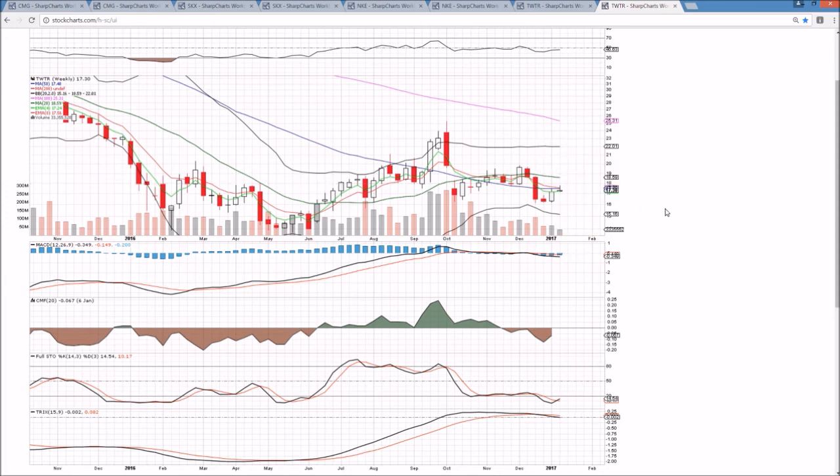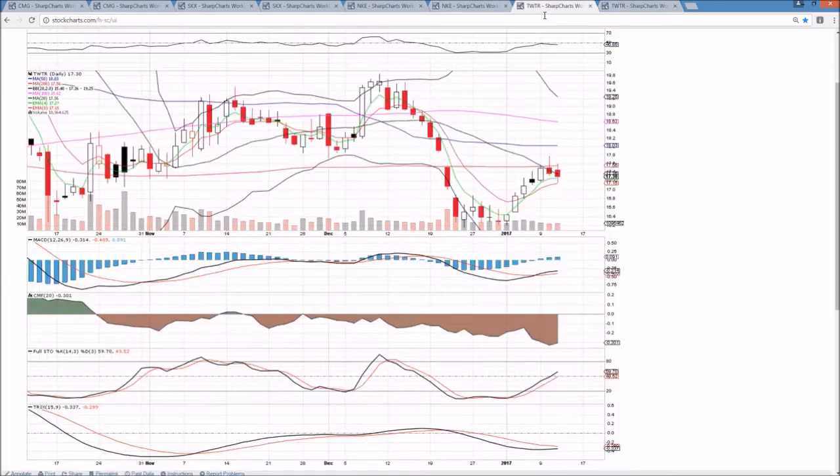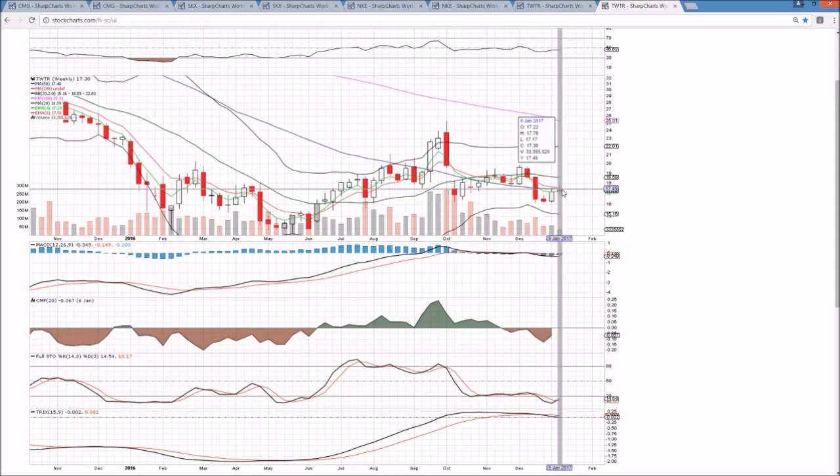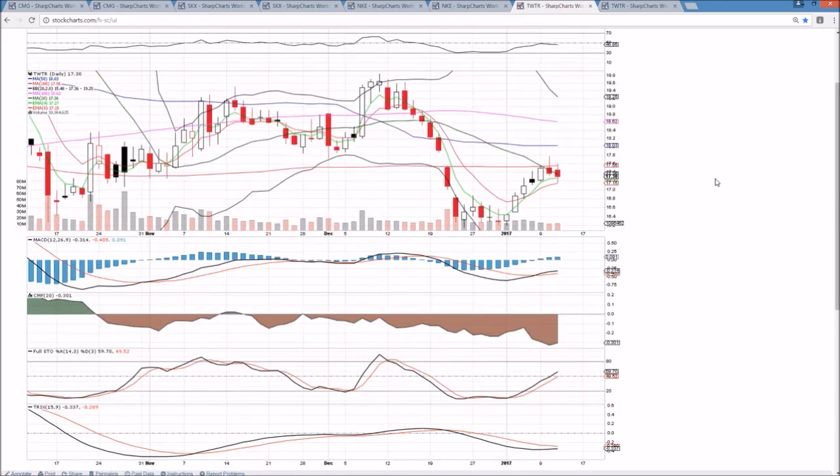We're still struggling at the 50-week moving average resistance of 1748. So how we react to this 200-day moving average the next 2 trading days to end this week is going to be very important, because if we can't get over that level, we are going to close this week with a weekly candlestick. That 50-week level is 1748. And that 200-day moving average is 1756. Those are the 2 key resistance levels to be watching on 2 different time frames for Twitter.